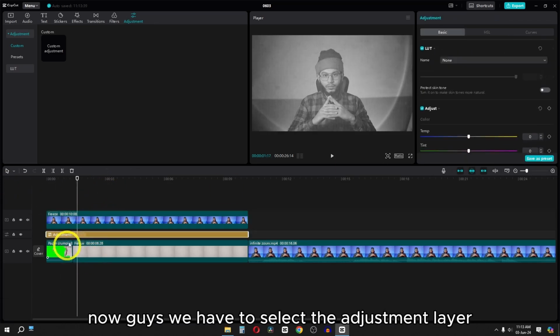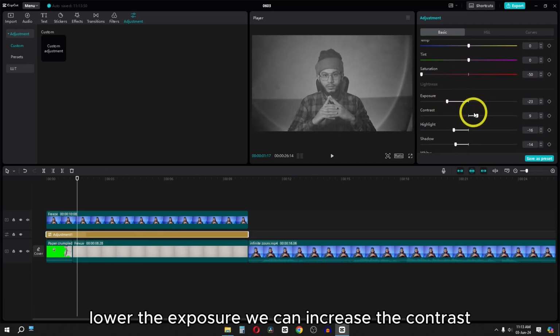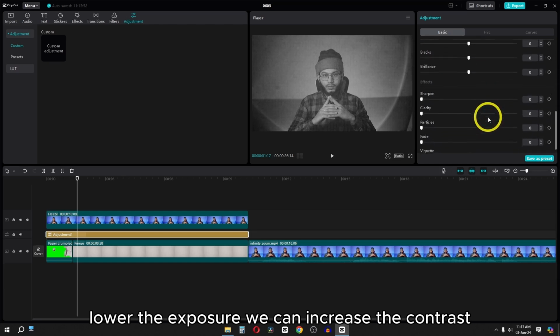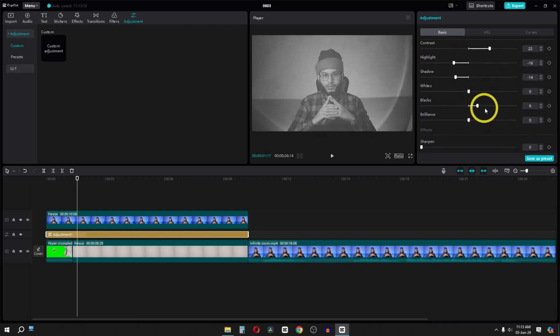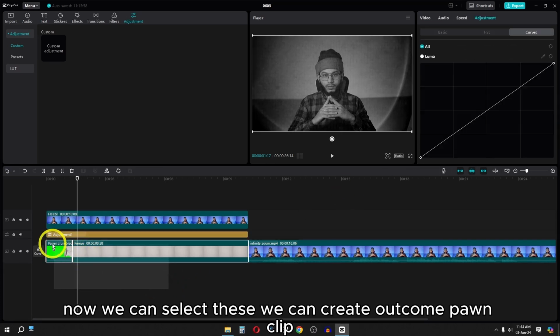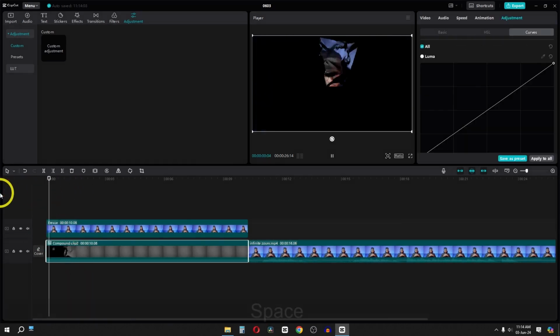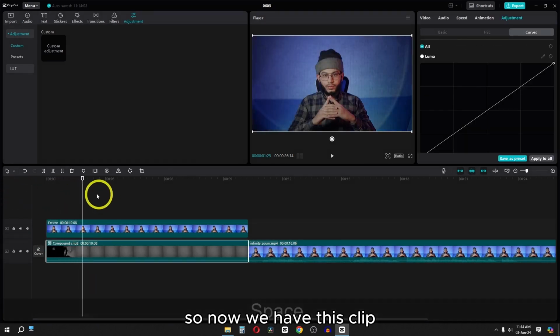Now guys, we have to select the adjustment layer, lower the exposure, we can increase the contrast, we can lower the blacks. Now we can select these, we can create a compound clip. So now we have this clip.